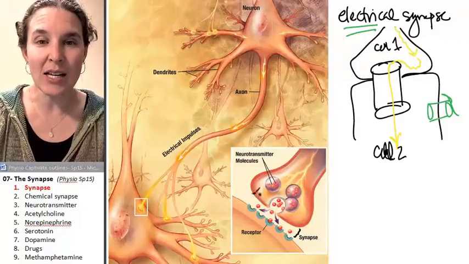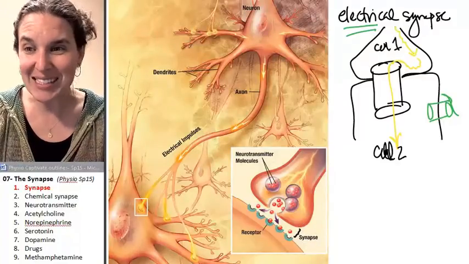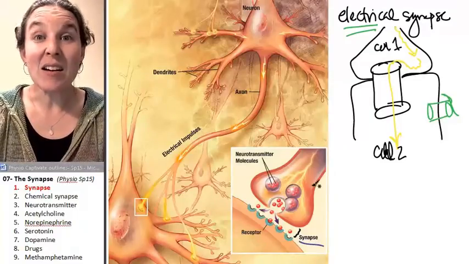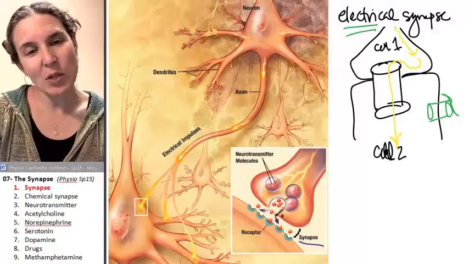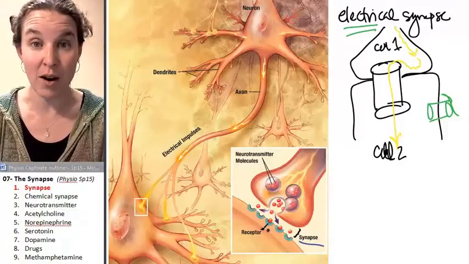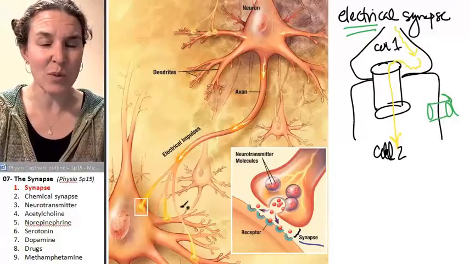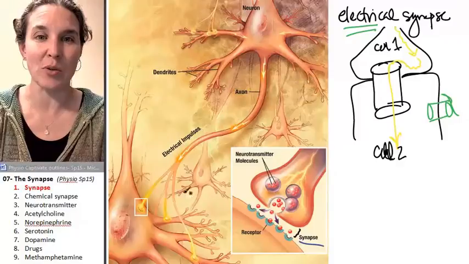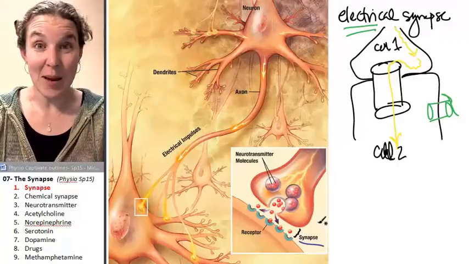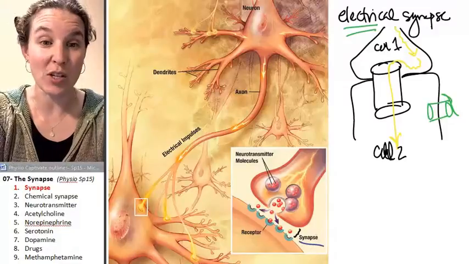This image right here is illustrating the chemical synapse. The synapse is the space. Look at this. The synapse is not the end of a neuron. It's the space in between the neuron and the next person in line, whether it be an effector or another neuron. In this image, you can see that we actually have another neuron as the recipient of the electrical impulse that's passing down. So let's talk about a chemical synapse. Let's look at the anatomy of our chemical synapse, since that's what we're spending the rest of our time on.